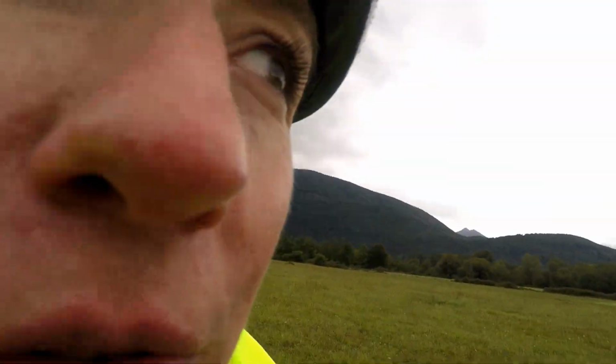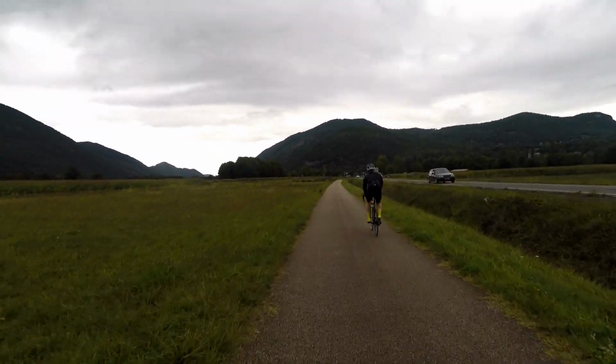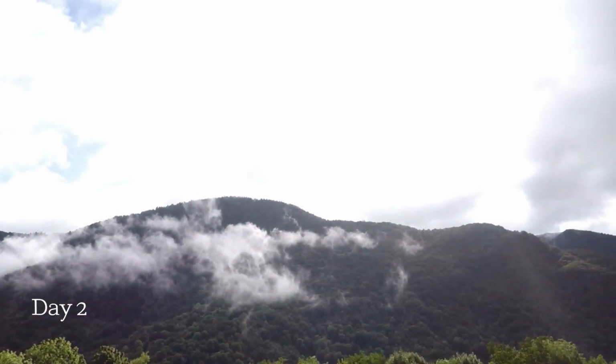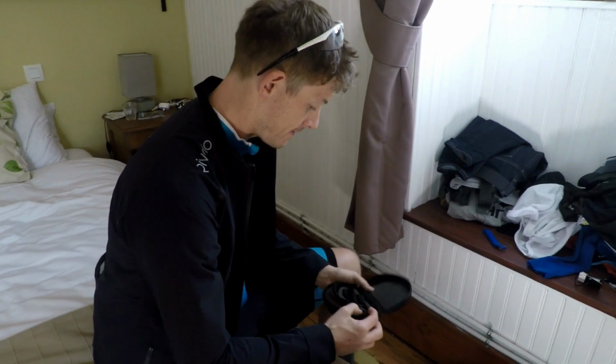So we saw some blue skies, so we're riding towards the blue sky. It's day 2. We see sun, so we're making a run for it. Well, the going's good, so it's quite changeable, the weather. And yeah, so right now there's sun. It's supposed to rain later, so we're gonna go to Spain. And hopefully it's sunnier in Spain. So let's see how it goes. Are you ready? I'm ready. You're waiting for me as usual, right? Yes.